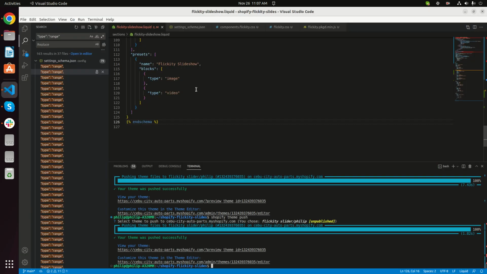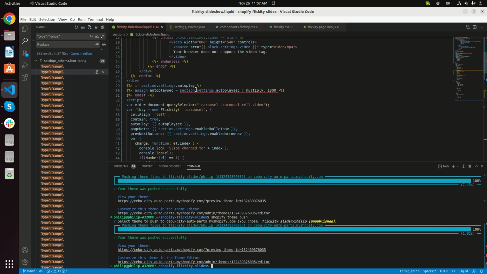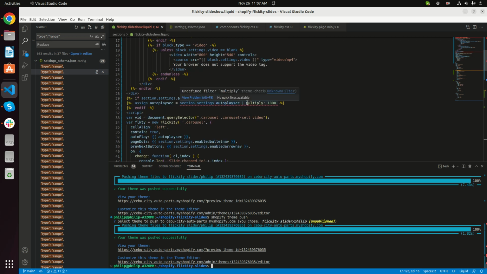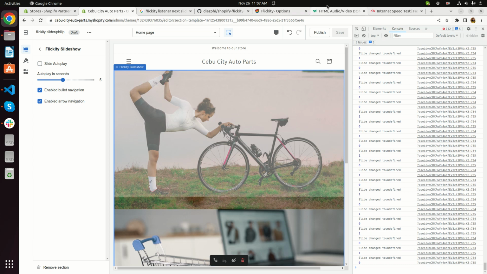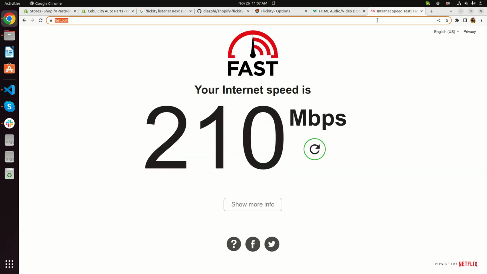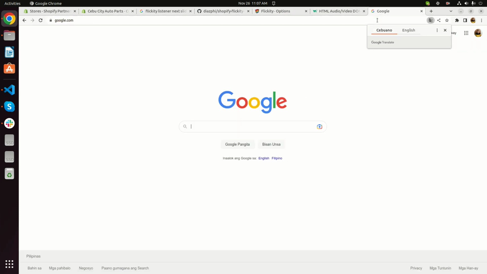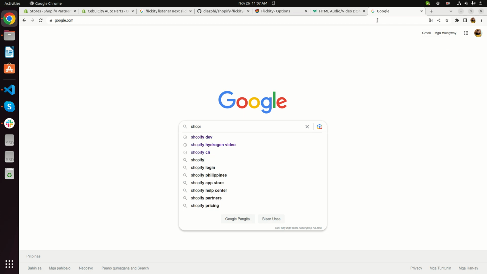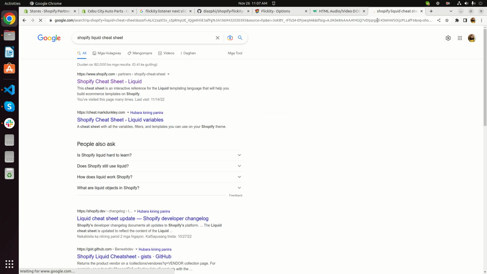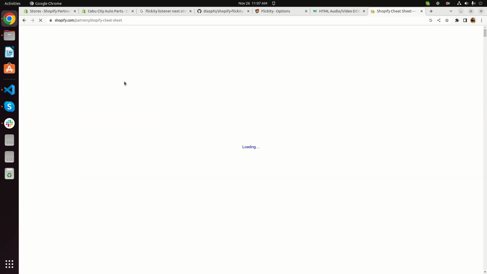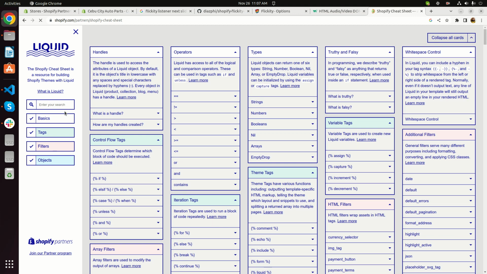So it seems something is wrong with my multiply. Is this the right one? I forgot. So we're gonna say Shopify liquid multiply. We have this code reference.